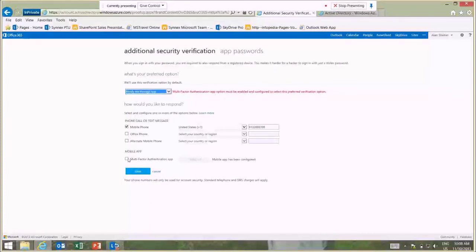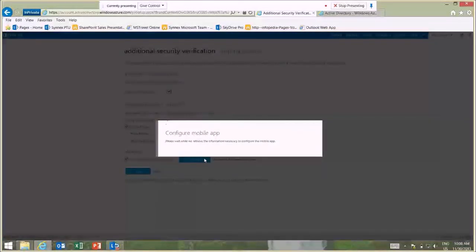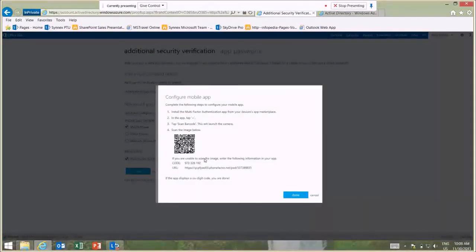And so it gives us a warning and flag saying, hey, we have to enable the mobile application. And we'll go ahead and configure this application. And when we configure the application, it gives us some instructions on the screen here. But what's nice is that once you download and install the application, which is step one, you can add accounts.